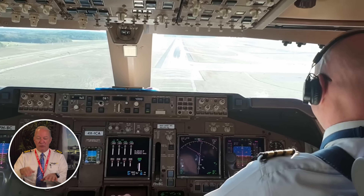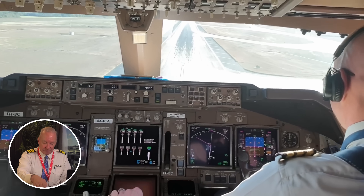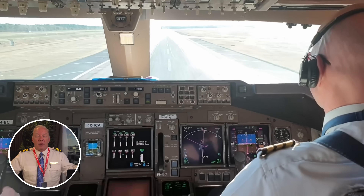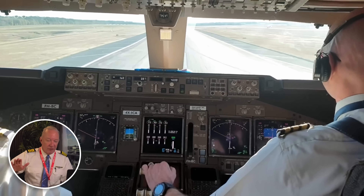This is a little bit different. I believe they had power on coming into this landing. When the preliminary report comes out in a month, we'll know the G-factors — how hard they hit — we'll also know how much aileron was put in, and what the airspeed was. The one thing we won't know is where the pilot at the controls was looking. You can do what's called spotting the deck — looking right over the nose straight down at the runway. If you spot the deck, you'll tend to have more firm landings because you're not using your peripheral vision and you don't see the ground coming up in the side of your eyes — you just kind of drive the airplane into the ground.